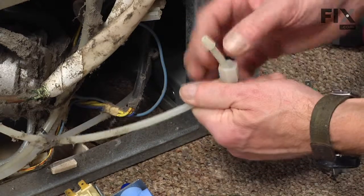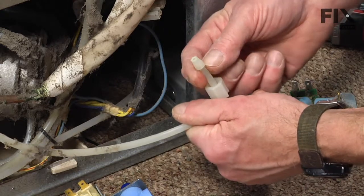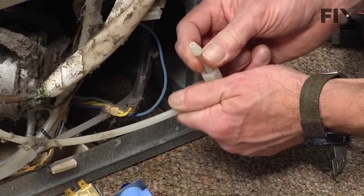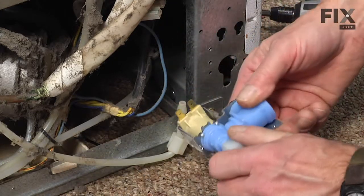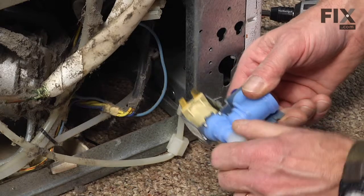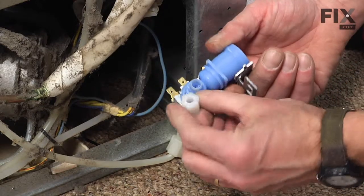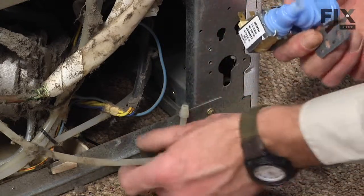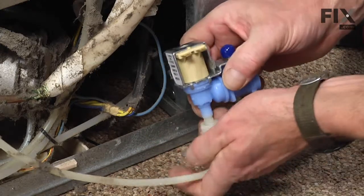If your model has just a straight tubing without this portion on it, you probably should trim off about 1/4 of an inch with a razor knife just to give you a nice fresh edge. The new valve comes with a connector for the straight tubing. So if yours has the arrowhead on it, we don't need to use that, we'll discard it.